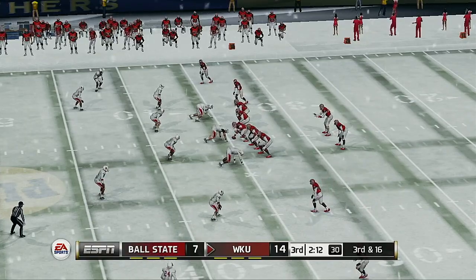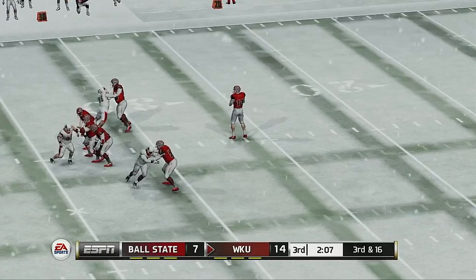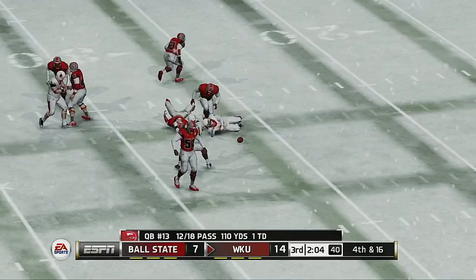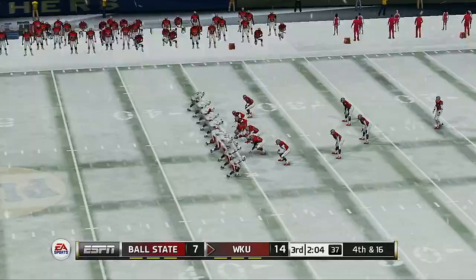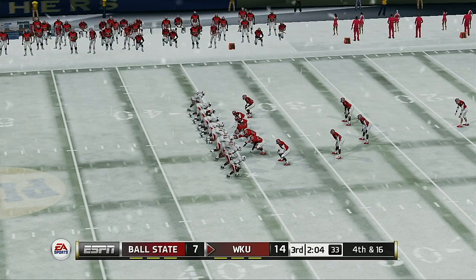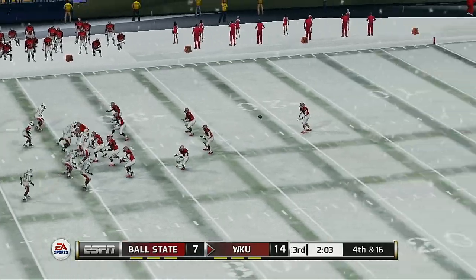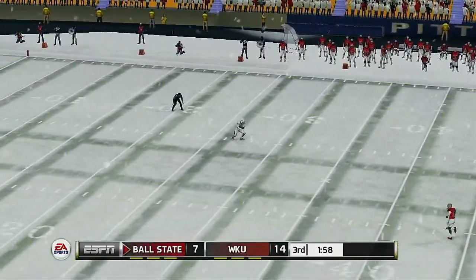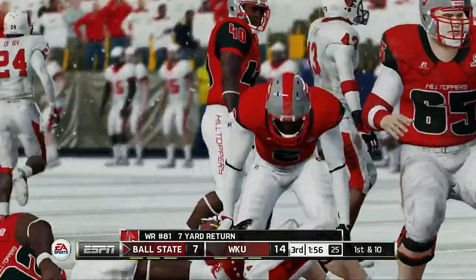Western Kentucky is up by a touchdown. So they couldn't pick up the long yardage, and now they'll have to punt. The defense held their ground on that play. The quarterback just wasn't able to find any open receivers. It looks like they're going to go after this punt. He wasn't breaking that tackle. What a hit.